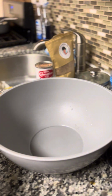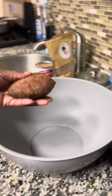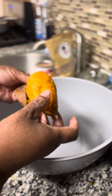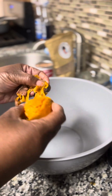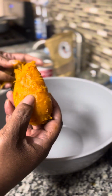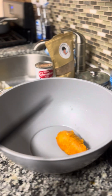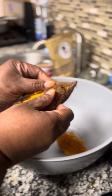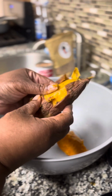So right here in my big old bowl, guys, I'm going to split the sweet potato down the middle, and I'm just going to let it come on out, peel off that skin. Now, a lot of people boil their sweet potatoes, which is okay. But they'll hold a lot of water when you're making this pie. So baking them in the oven at 400 for an hour, or until they fall tender, comes out a whole lot better, guys.